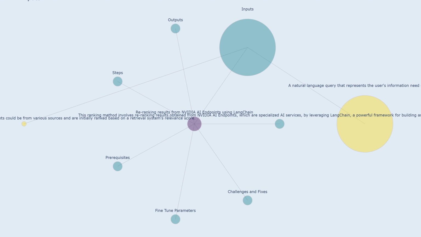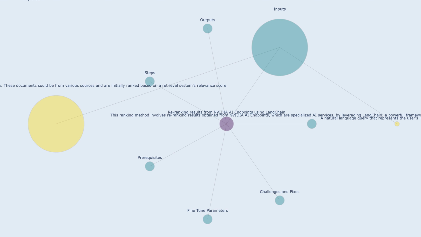Inputs. The name of the NVIDIA AI endpoint model to use. This name uniquely identifies the deployed model within the NVIDIA AI endpoint service. For example, you might use BERT-base-cased for a pre-trained BERT language model or ResNet-50 for a convolutional neural network for image classification. The application programming interface (API) key associated with your NVIDIA AI endpoints account.